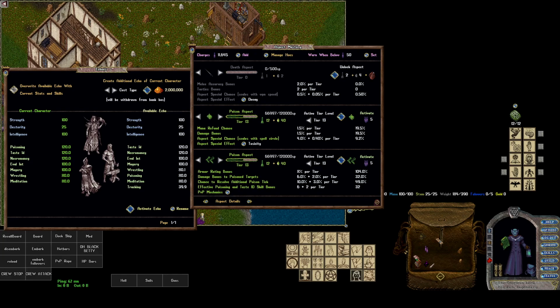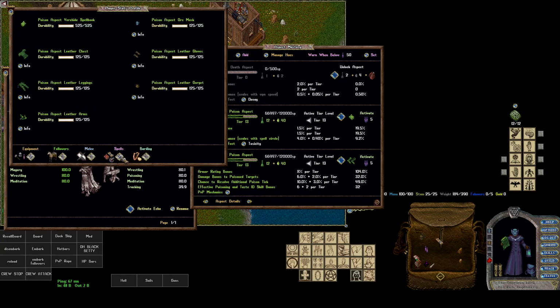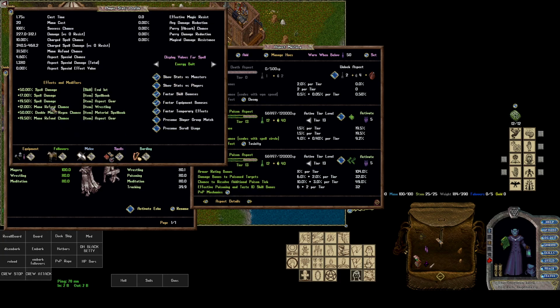The third reason we take it is mana refund chance. At 80 skill, it gives me, we'll pull it up so that I don't lie to you, 12% mana refund chance. That means that from wrestling and aspect gear, I've got 31% chance, and I can get the rest from mana drain and not have to run an exceptional etc. book.